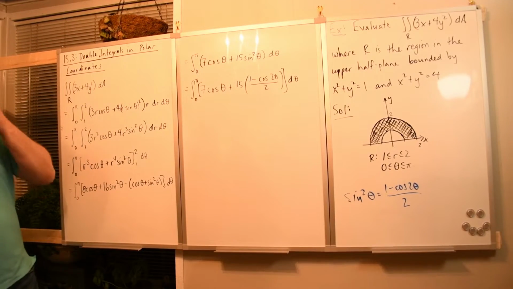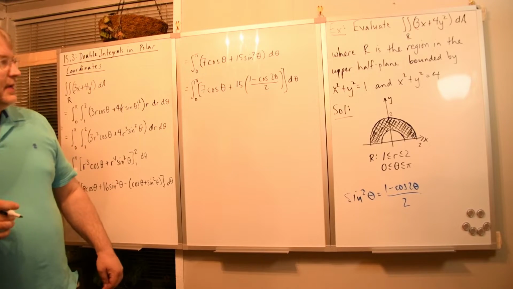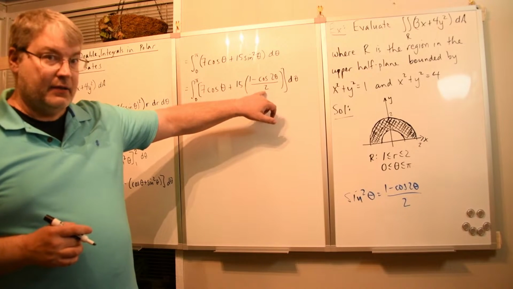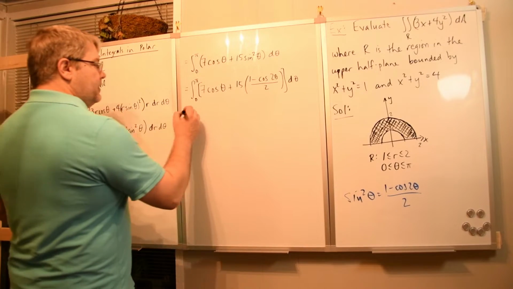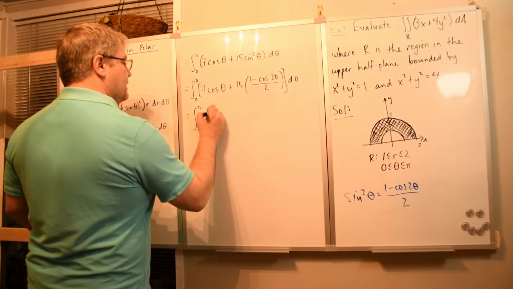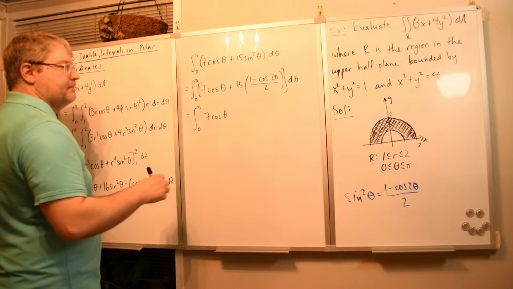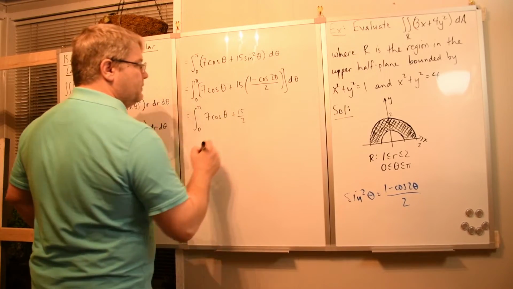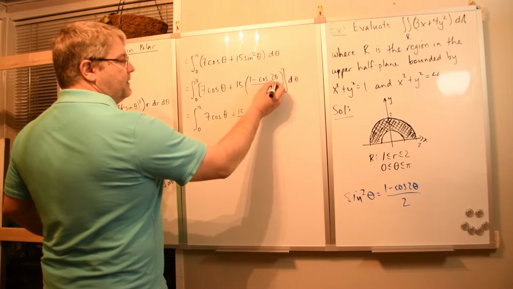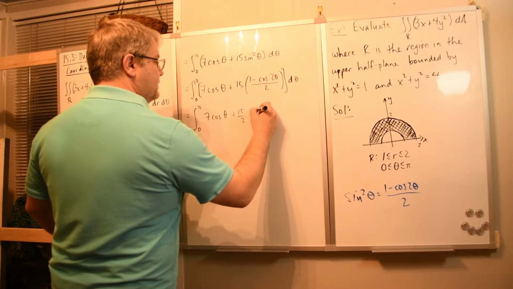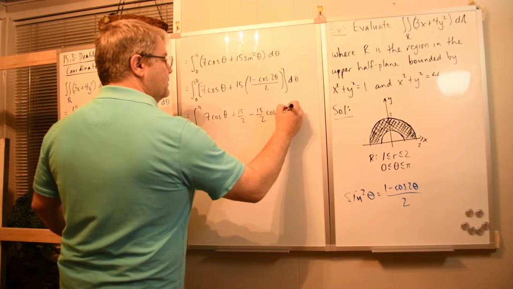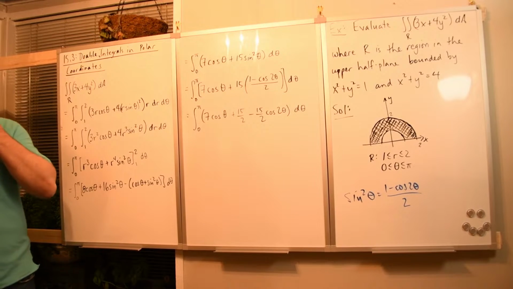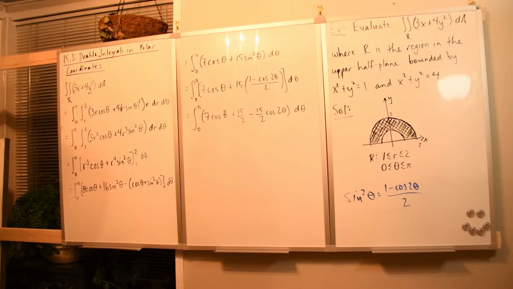And one of the things to keep in mind is that both the 1 and the negative cosine 2 theta get divided by 2. So if we want to, we could say that this is the same as the integral 0 to pi. Take the 1/2, multiply by 15, that gives you a 15 halves. So we'll have a plus 15 over 2. And then the negative cosine 2 theta over 2 times 15 will give us a negative 15 halves cosine of 2 theta. At this point, we have something that we can integrate without too much difficulty. And that's a good thing.